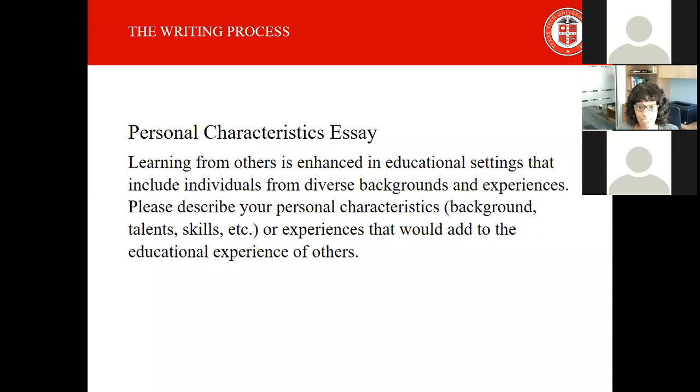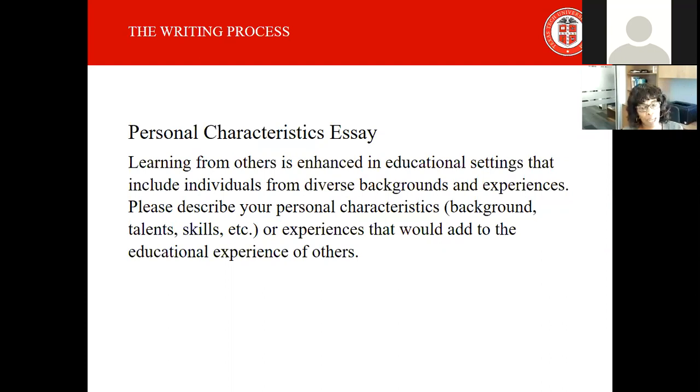Just like with the personal statement, they want to know who you are as a person. They want to see how your experiences fit with the program, how you would fit in the program, how you would be successful in the program. There's a reason why they're asking you to write this type of essay too. Could it be that they want to see what you have to offer to the student body in the program? Okay. Again, thinking about the reason why they're asking you certain things is very important. Why they're giving you certain information, even in that first sentence, thinking about that is important.